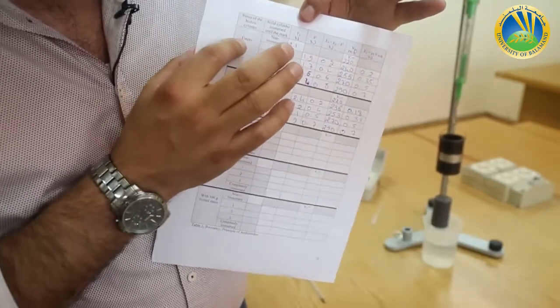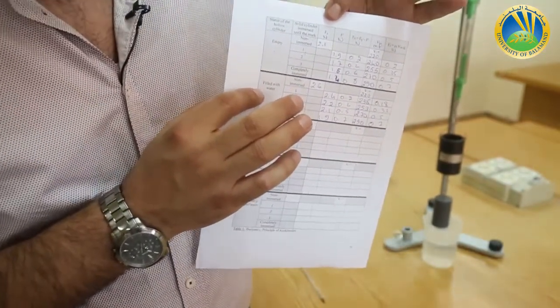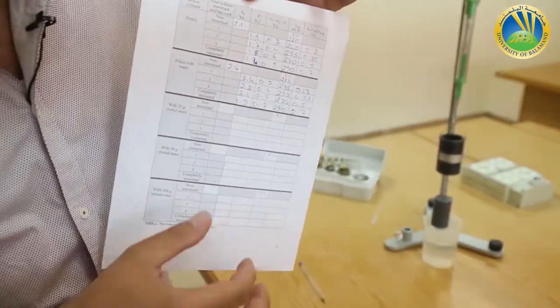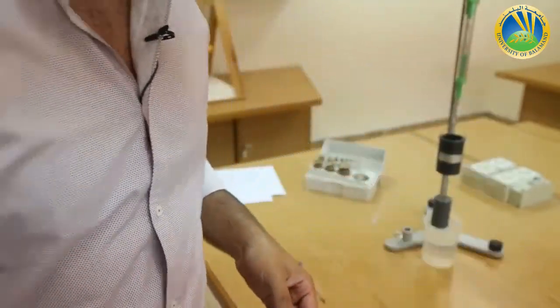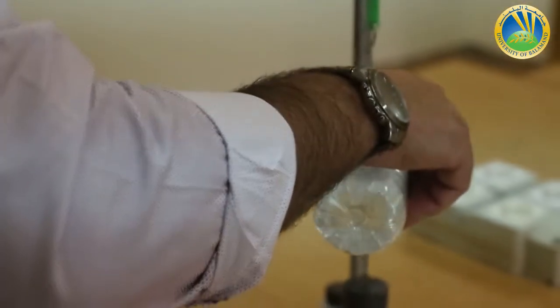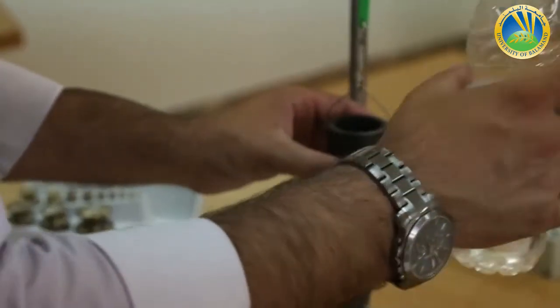This set is for an empty hollow cylinder. Now we will fill the hollow cylinder with water. So we change the weight of the system, hollow and solid cylinder, and we will see what we will get as a buoyant force, or FB. So we will fill the hollow cylinder with water, a random amount of water.